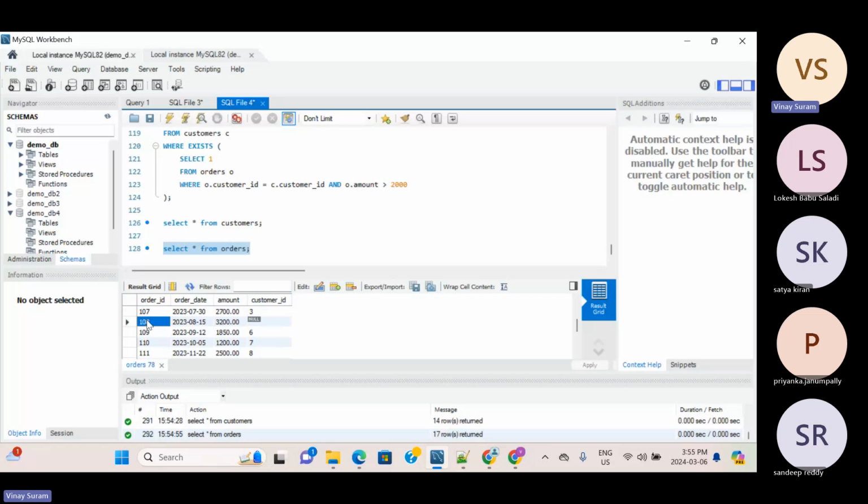website, let's suppose it is a Lenovo website and you wanted to order a laptop. Okay. Without signing in itself you can place an order on some websites. Okay, not all websites, but without signing into that website, you can just join as a guest user, and then you can place an order. So at that time there won't be a customer ID, right? So there won't be a customer ID. So likewise, I have inserted some records without customer ID.